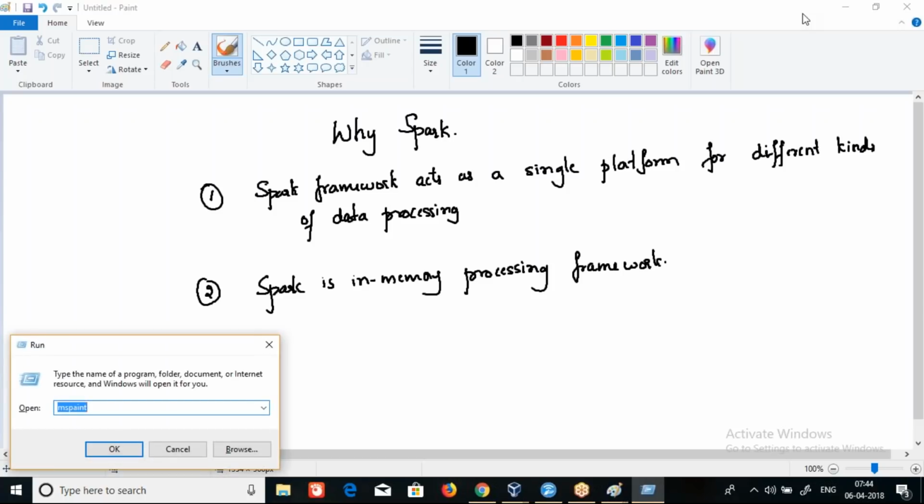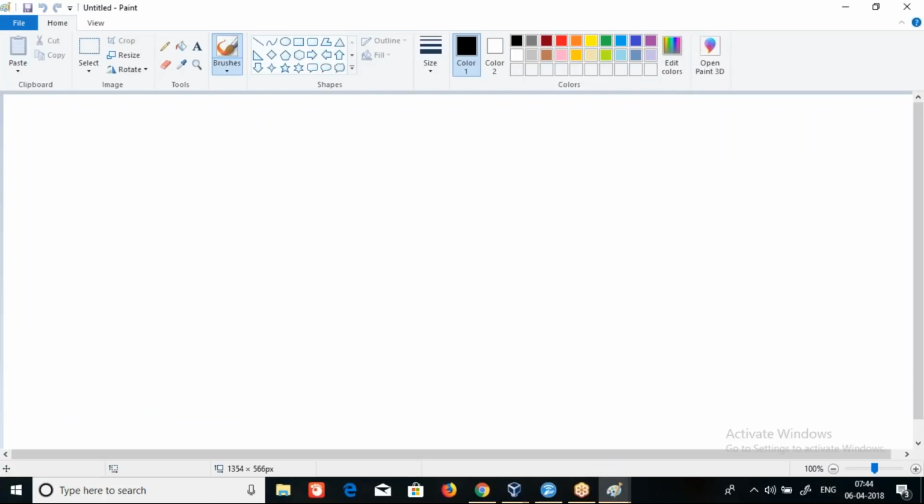Now keeping this in mind, we know that Spark is a framework. Every framework will have a data structure associated with it, or we can say an abstraction in your framework that should be used by a developer. The best way to say it is every framework will have a data structure which the developers have to use to represent the data. So the data structure of Spark is nothing but RDD.